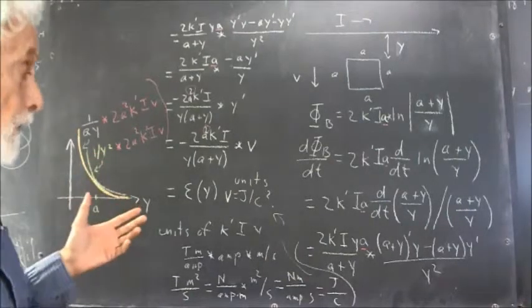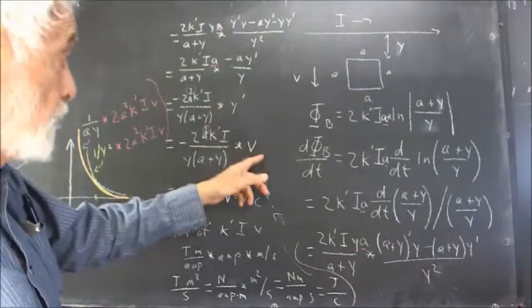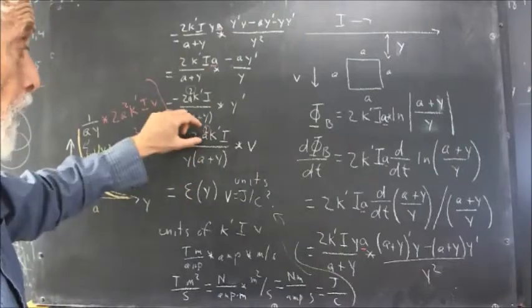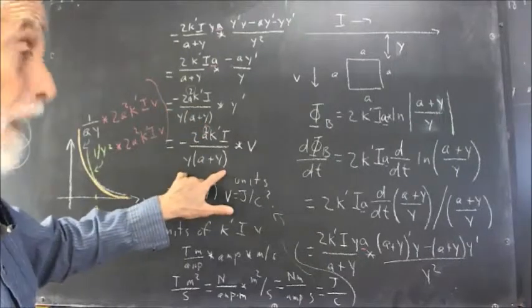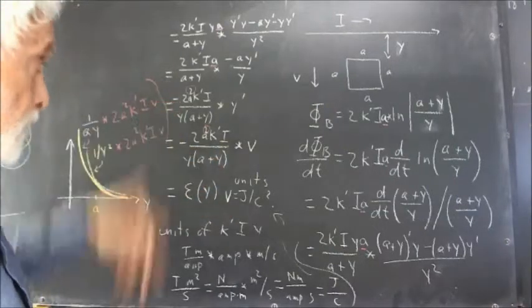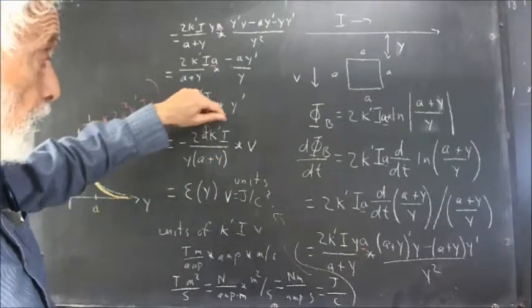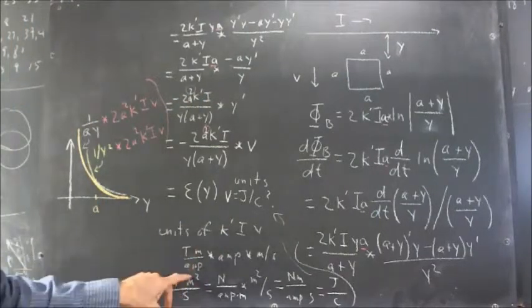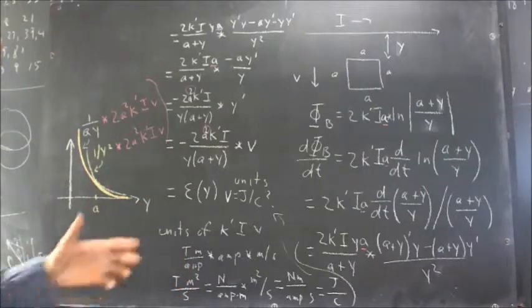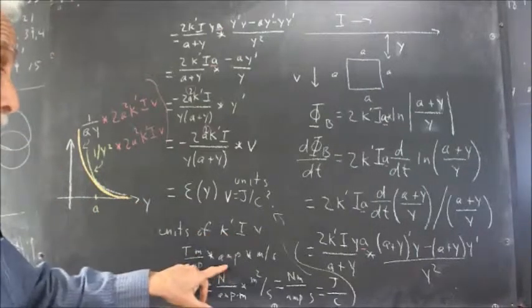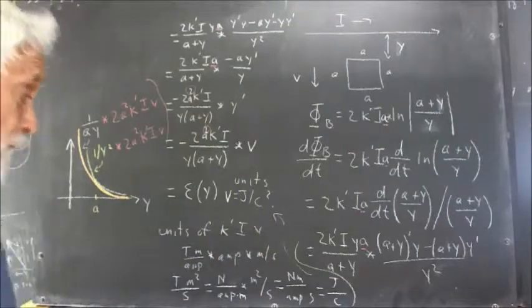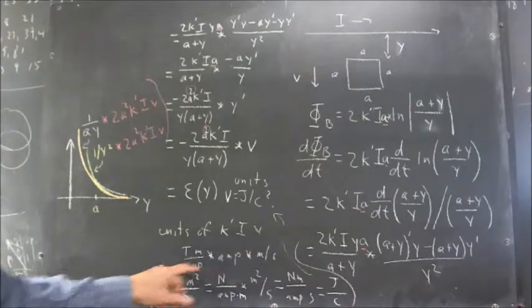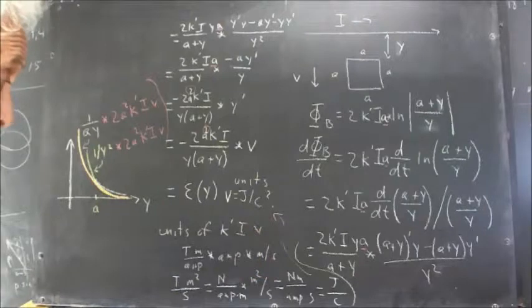Well, the units are going to be the units of K prime times I times V, because the units of A are meters, the units of Y are meters, so the A squared is going to have units of meter squared. The denominator is going to have units of meter squared, so the meter squared goes away, and the only thing left with units is K prime, the I, and the V. So units of K prime are Tesla meters per amp, as you can easily reason out from the fundamental definitions. I has units of amps, and V has units of meters per second, giving us units of Tesla meters squared per second. Just running all that out, the amps divide out, meter times meters, meter squared, etc.